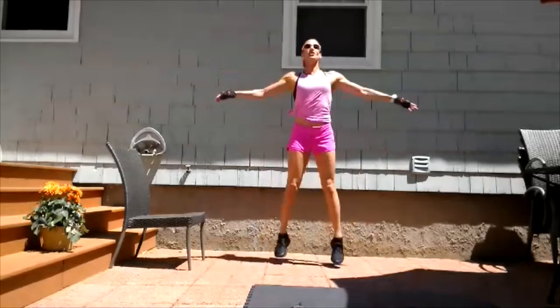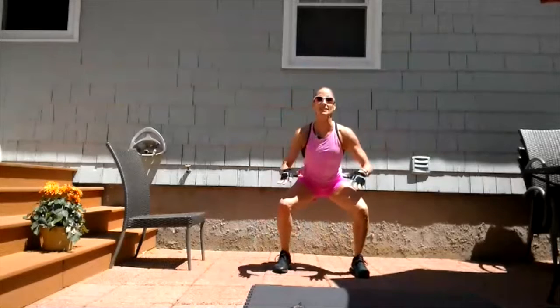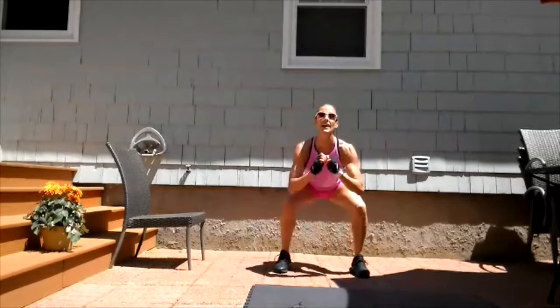Okay, we're gonna start to go into a squat. So legs should be hip to shoulder width apart. When you squat down, be sure not to allow the knees to cave in. Push through your heels. It's down, up.